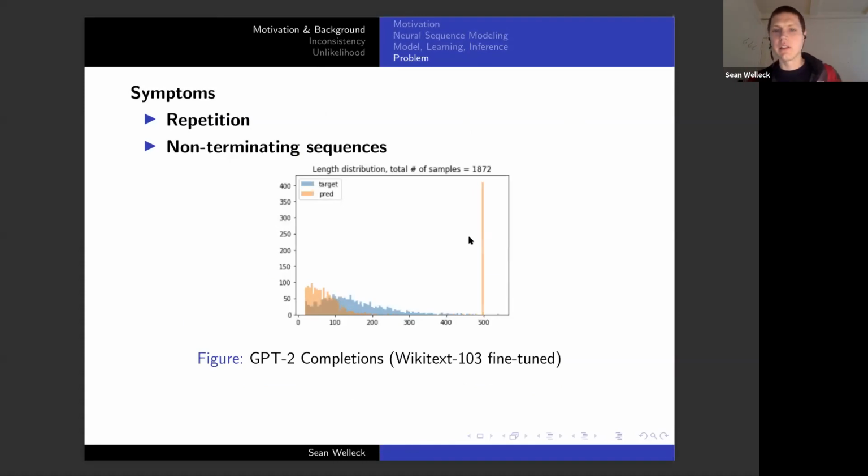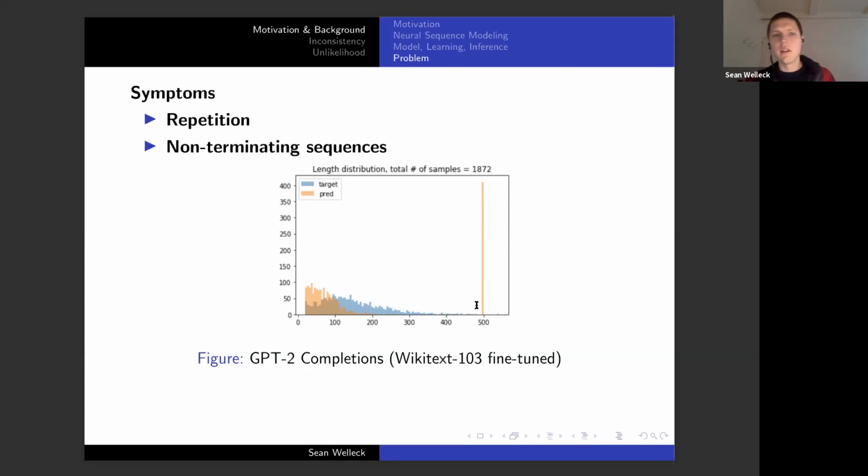A similar phenomenon, but I'll consider it as a separate phenomenon, is that sometimes when you produce sequences from these models, they actually will never end. They'll never terminate, which means that the model just never produces this end of sentence token. So here's an example again with GPT-2, fine-tuned on this data set. When you generate these completions from this text completion task, it turns out that the true data here in blue, the sequences in the data set, are of course going to terminate. They have some ending point. Whereas for the model, here we're using a maximum length of 500, the model often just keeps generating forever, right?